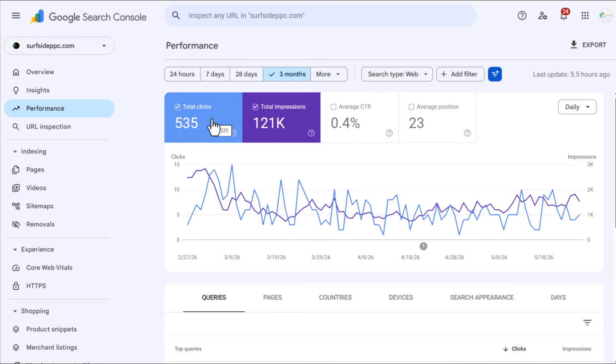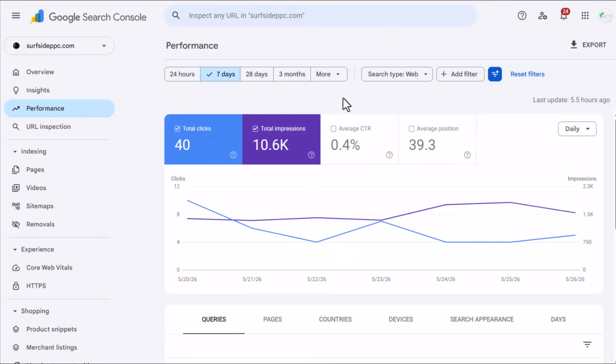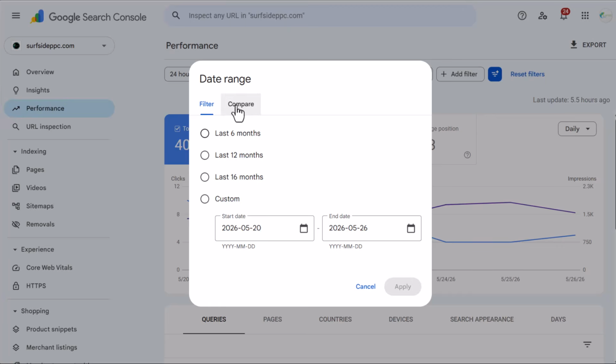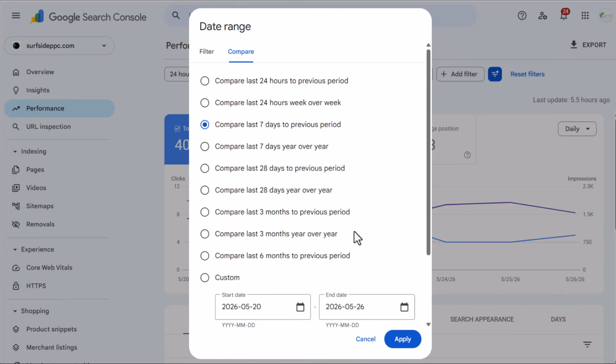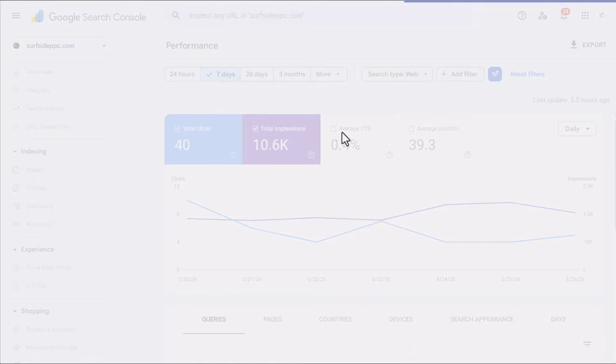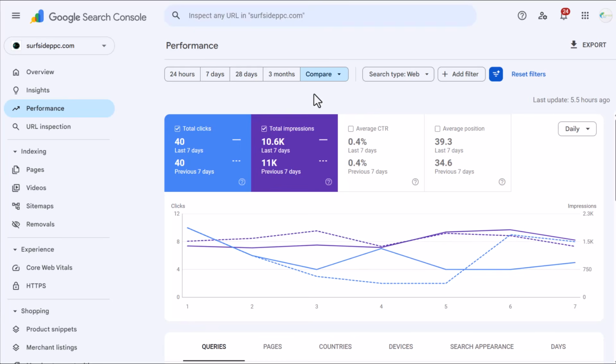A lot of companies do this in a day. So you're able to see, okay, yesterday we had 500 clicks, the day before we had 300, the day after we had 700. You might not notice a huge difference, but what you can do, after a couple weeks, is go into the 7-day and just say, okay, let's compare the last 7 days to the previous period. And let's just see, are we seeing any increases, decreases? I have seen literally no changes whatsoever.